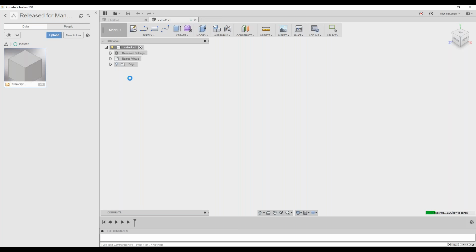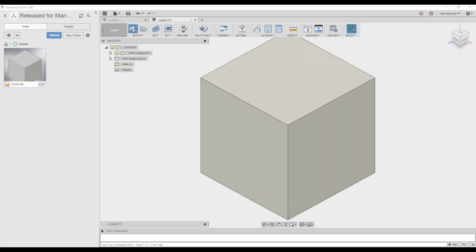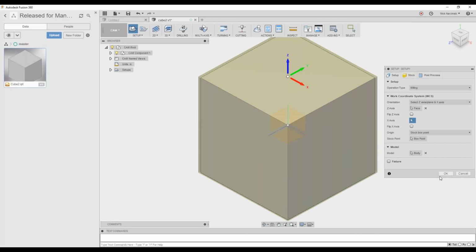So this will also work for SolidWorks files. If you get those from customers or maybe you're using Fusion in conjunction with SolidWorks, you can have your design team save those to the location, access it within Fusion, and then start programming it. Any design changes that happen to that part are then going to be updated inside Fusion and your CAM toolpaths. So let's just create a quick setup here.